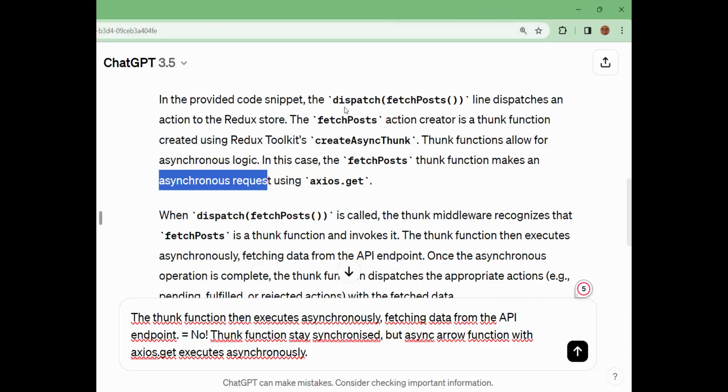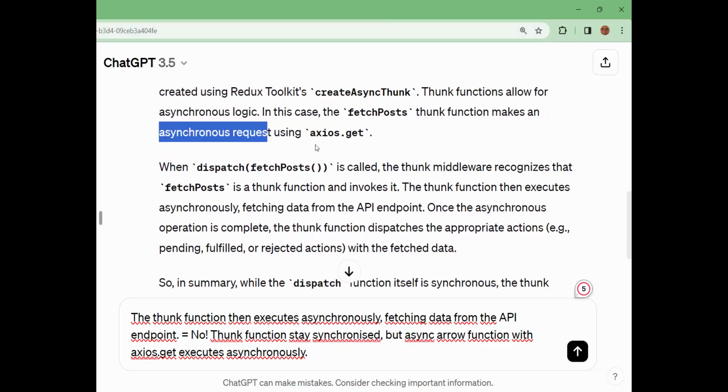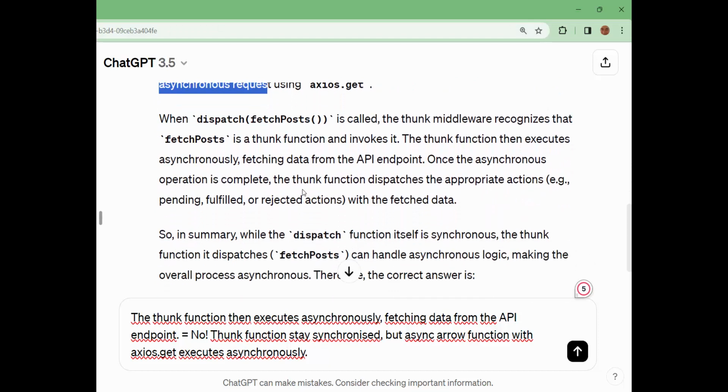All what you would read from this artificial intelligence: when dispatch fetch post is called, the thunk middleware recognizes that fetch post is a thunk function and invokes it. The thunk function then executes asynchronously.